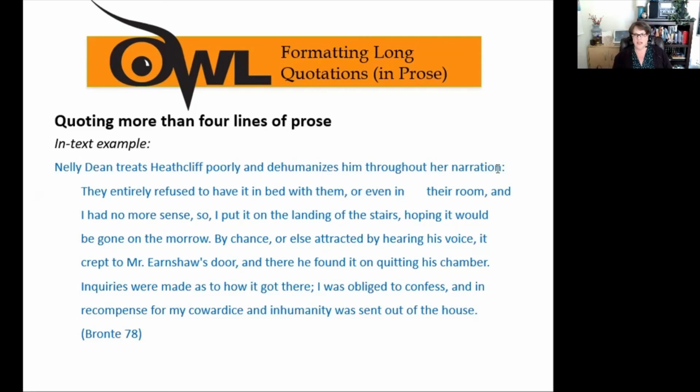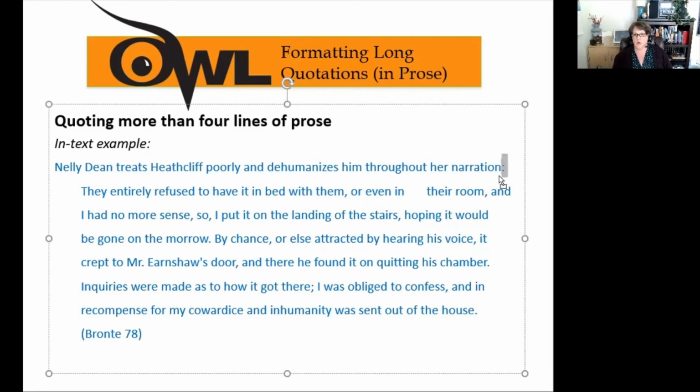So we have this introductory phrase here, and notice that it's set off with a colon. And that kind of alerts the reader, hey, something big is coming up, pay attention, right? Here's a nice big long chunk of text that I have taken as an example from Wuthering Heights. So we have 1, 2, 3, 4, 5, 6 lines of prose that have been set off in this block quotation. But notice there is no quotation mark here or here. We eliminate the quotation marks. Why? Who knows? That's just how it's done in MLA. This is a nice big long chunk of text that we don't need to use quotation marks for because we know, by the way, that it has been introduced and also that it is offset here in a block.